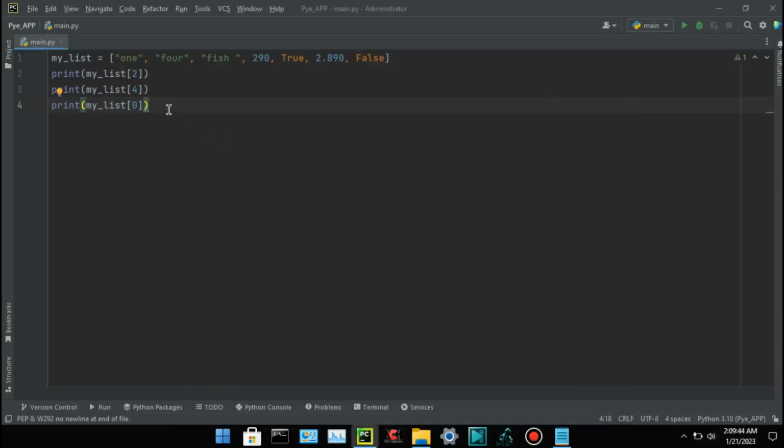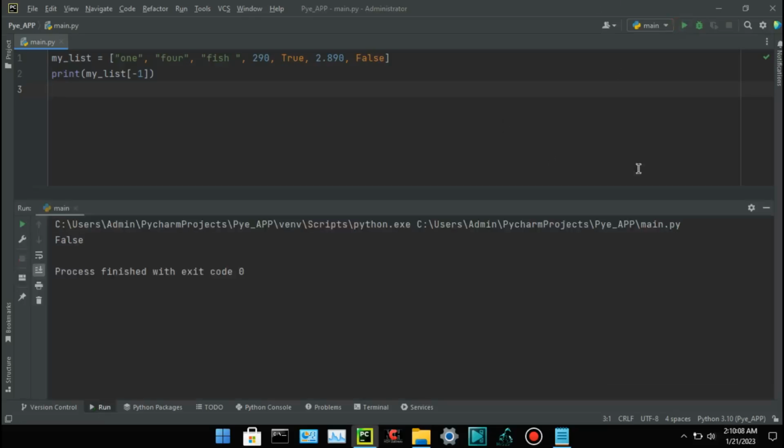We can also print out negative index of items. For example, -1 is the last item on the list. So let's print out the last item on the list, which is -1. And when you run the code, you see that the last item will be printed out to the console.